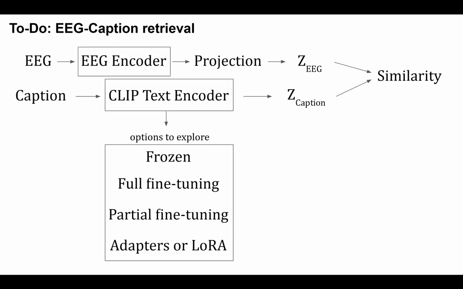And you also have different options when you map the EEG data. The CLIP text encoder is well trained, and it knows pretty well how to map text into the CLIP embedding space. But this is with images; it was trained with images. With the EEG, you may try to keep it frozen as it is because it is already trained, but you may also experiment with some fine-tuning techniques. You can try full fine-tuning, or you can try partial fine-tuning, since it has multiple layers.